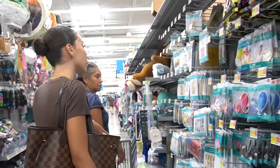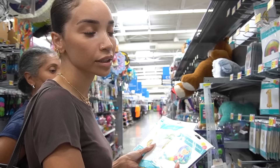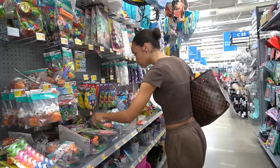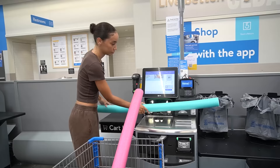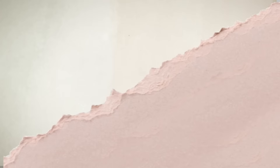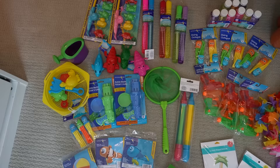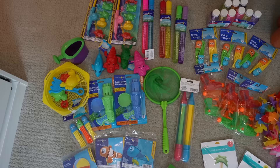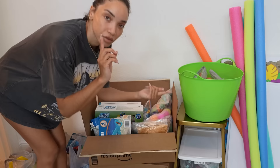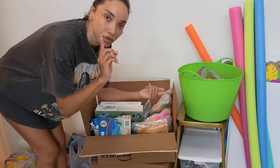I wanted to get a big number three balloon. They have a palm tree and a mermaid at the store, but there's definitely more on Amazon. Shopping was a success at Dollar Tree and Walmart — those are two of my favorite places to shop for parties. I always try to save Party City as a last resort because it's a lot more pricey, and so far we haven't even needed to go there. We also placed a big order on Amazon. Amazon, Walmart, Dollar Tree — those are the three best places.